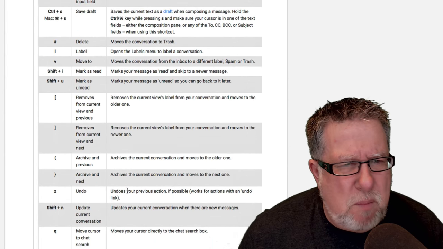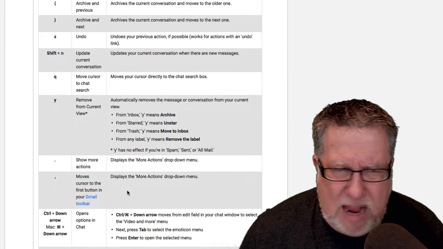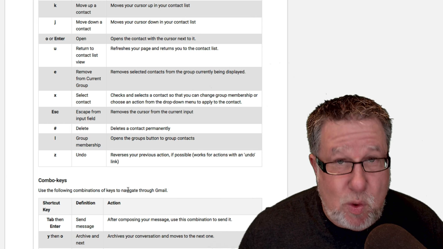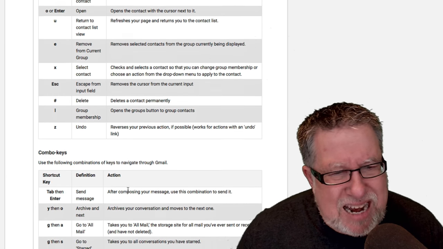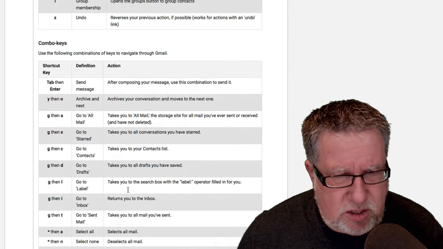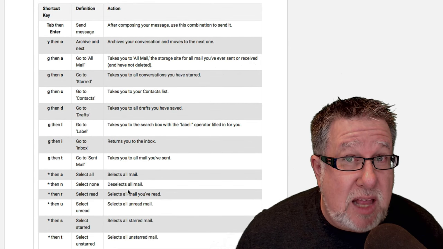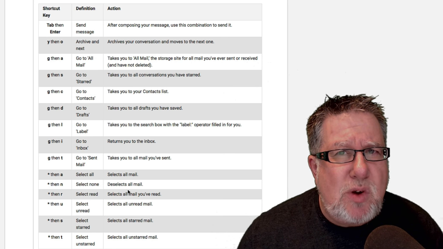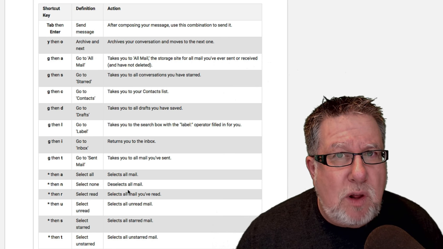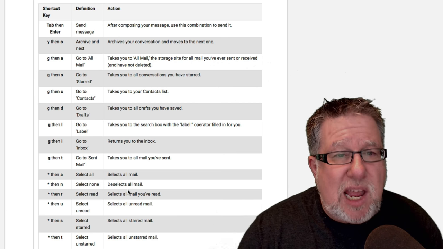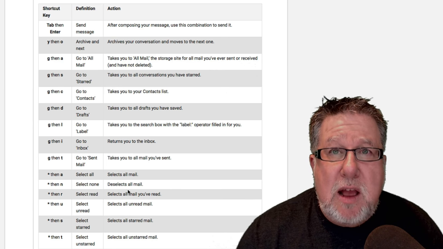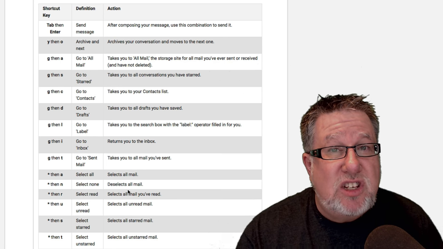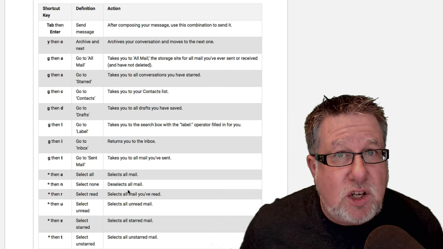Now, I'm not assuming for a moment that you will do all of these things or master all of these keyboard shortcuts. And if you do, my hat, were I wearing one, is off to you. But it's a good idea to read through these, look for the ones that you might want to use, and then master those. But it also gives you an idea of processes that you can do with email that will make you more efficient. So just the mechanical process that these represent might be worth reading through and make you think, oh, that might be a better way for me to deal with this type of email or to better manage my process.